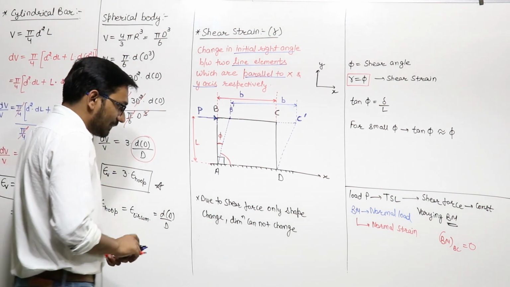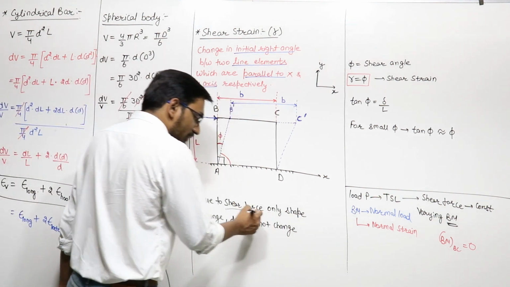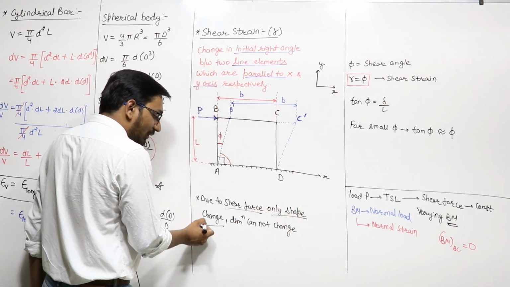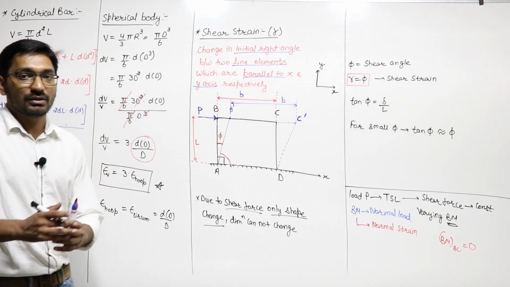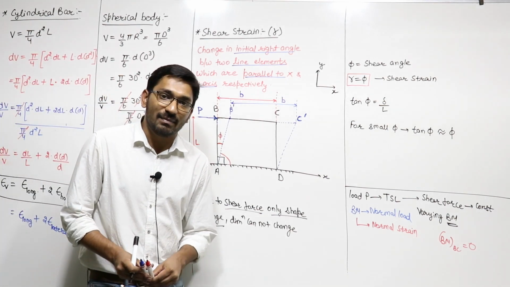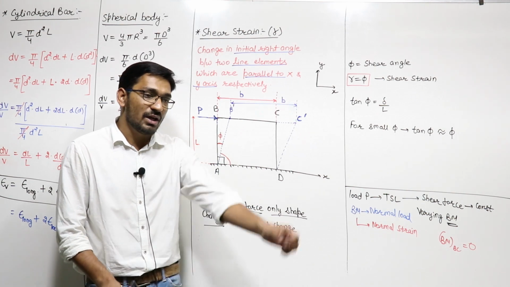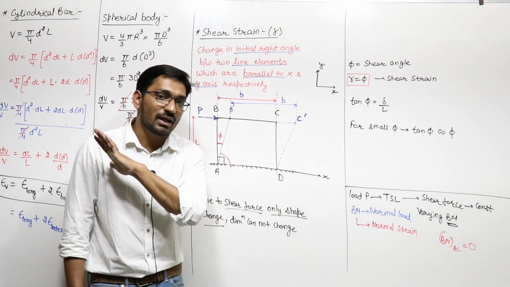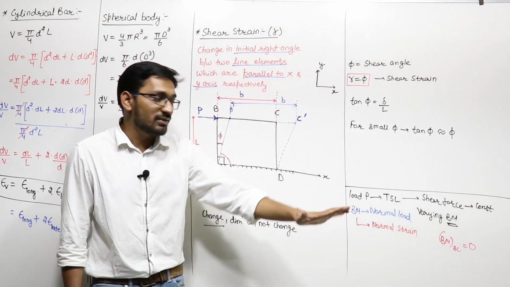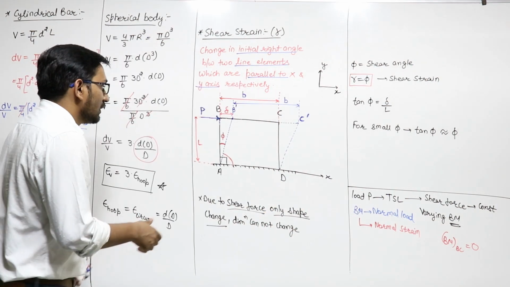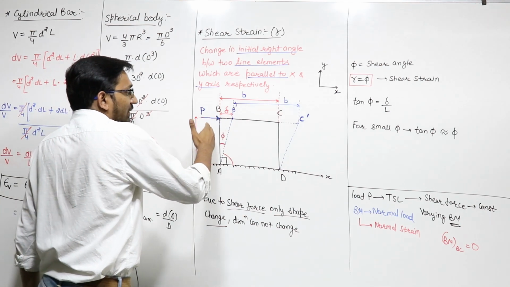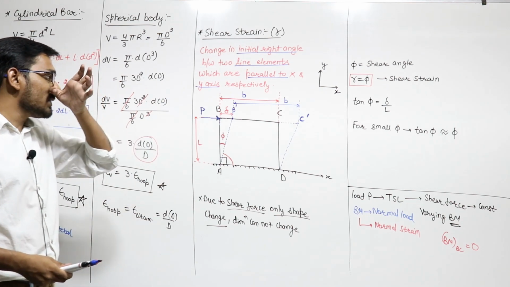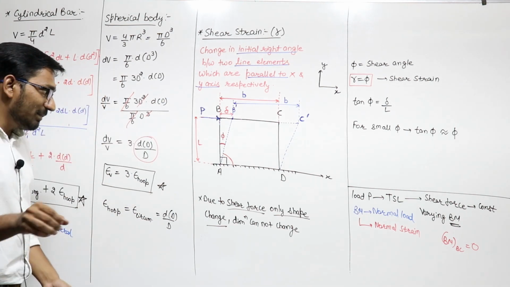So I can say that if only shear force is acting, only the shape of a body is changing, not the dimensions. Not the dimensions, because for the dimensions you need a normal strain. But if shear force is there, there is no normal strain, so the change in dimension will be 0. Let us say this is the delta by which B is displacing, and the distance between B and B dash is delta. Now remember one thing.